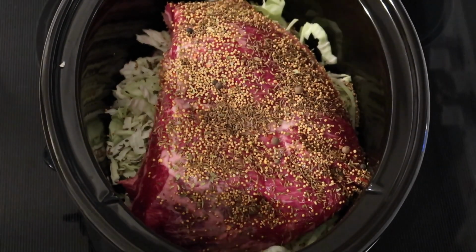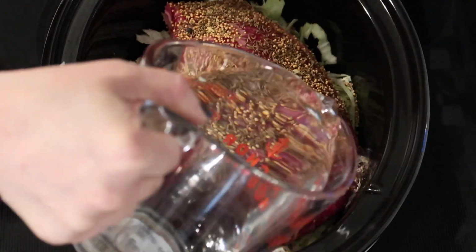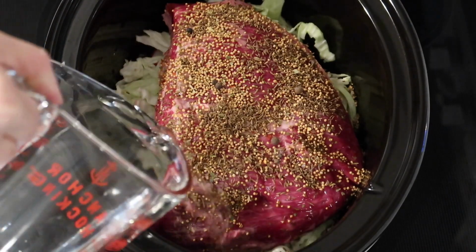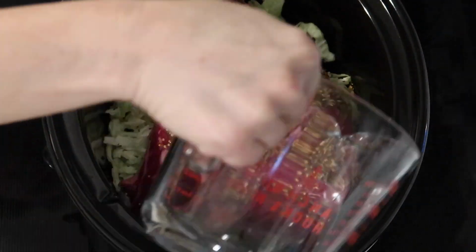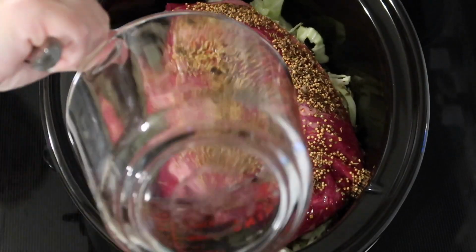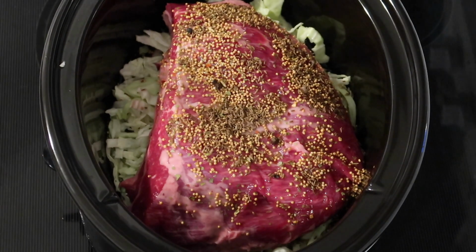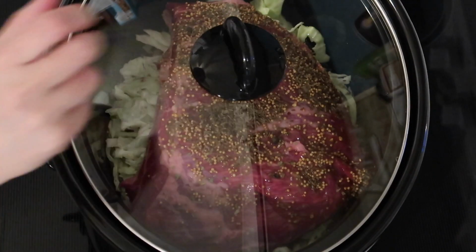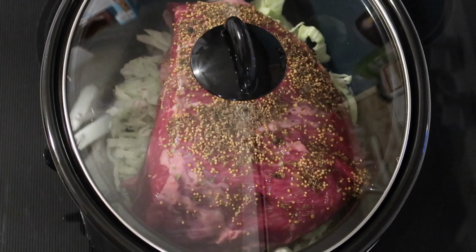And now today, in light of the times we're in, I'm adding 3 cups of water. Now, if you watch me cook, you know I always add bone broth, beef broth, chicken broth, some kind of broth or wine. I typically do not cook with plain water, but I don't want to use all my broth up in case I run out and can't get any more from the store at the moment. So I just poured that around the roast, just a little on top so that seasoning kind of stayed in place. Lid on, cooking it low and slow, 10 hours.